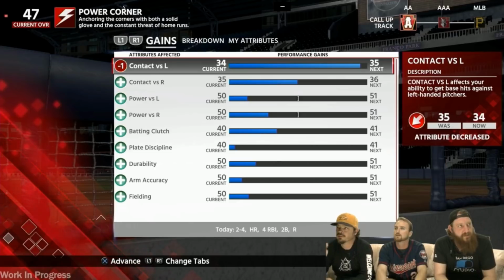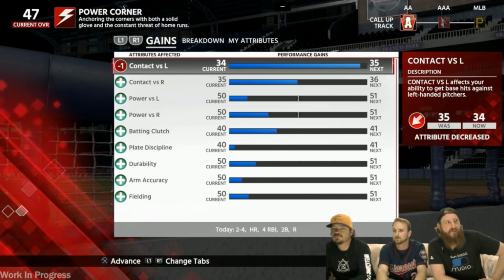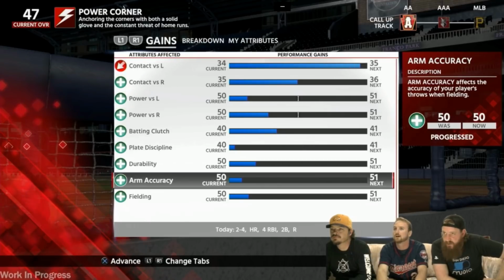Oh, it looks like you dropped a hole. Right, exactly. I was using that contact swing and I rolled over to first base, but the rest of the game I was using that power swing, so you can see the gains there. Well played, Kyle.